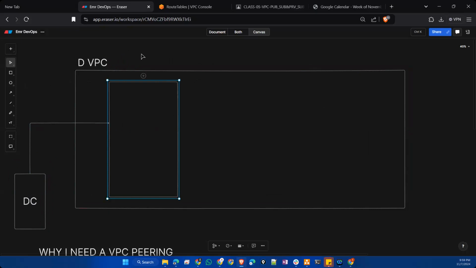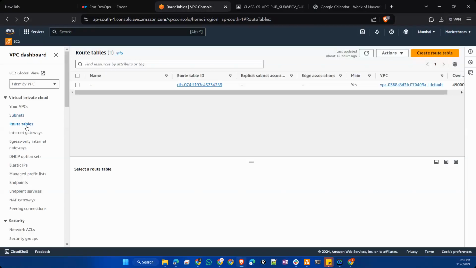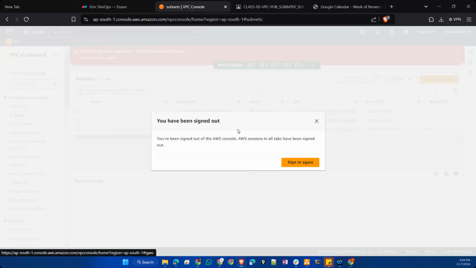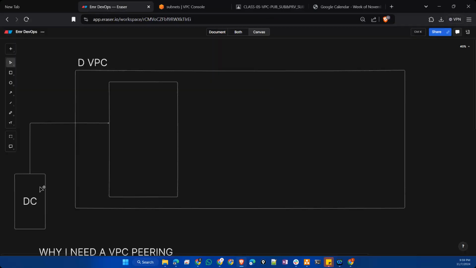Here we see them in a graphical user interface. I go here, here is one subnet, and when I click on it, it opens. But in the data center, there is a physical device. Here it is a very simplified manner. So I need those 5 components to create this VPC.